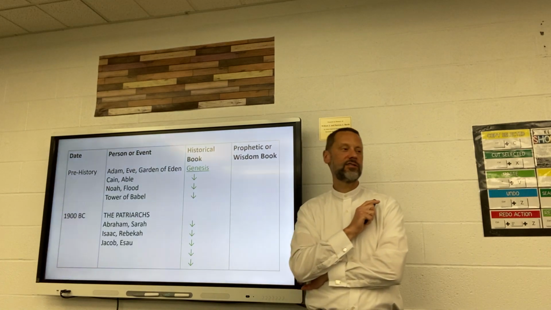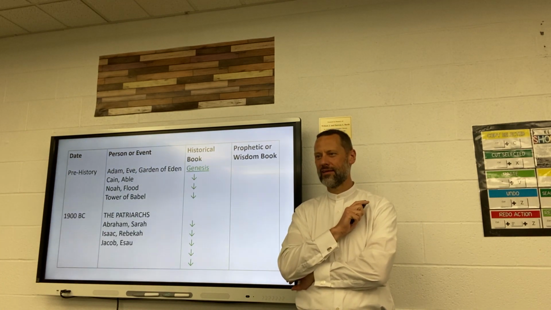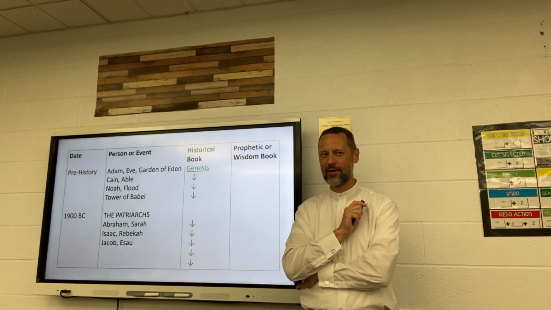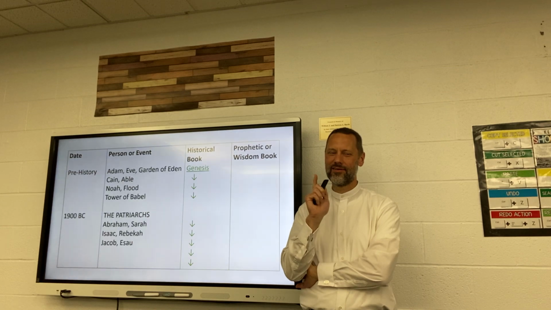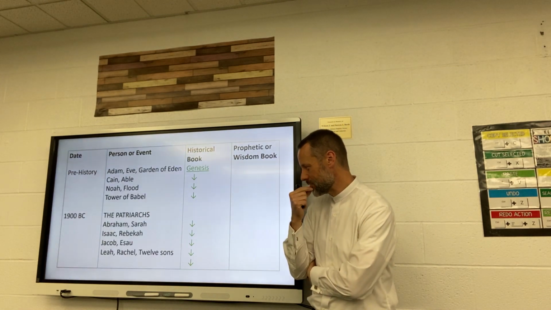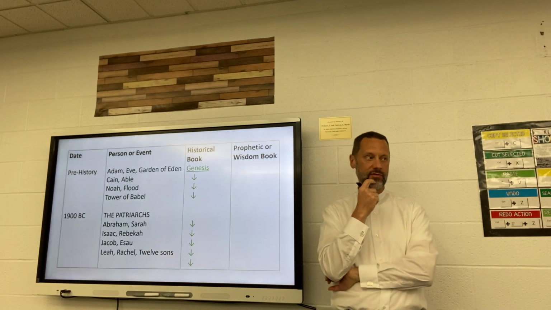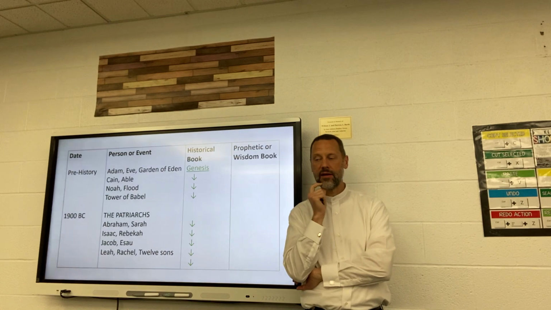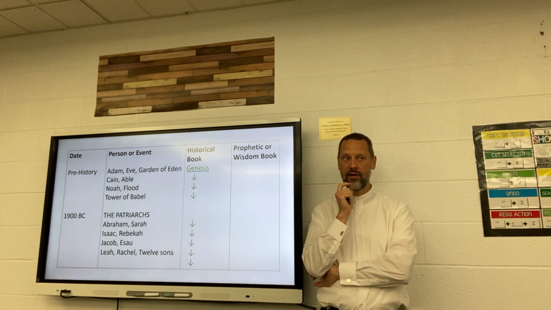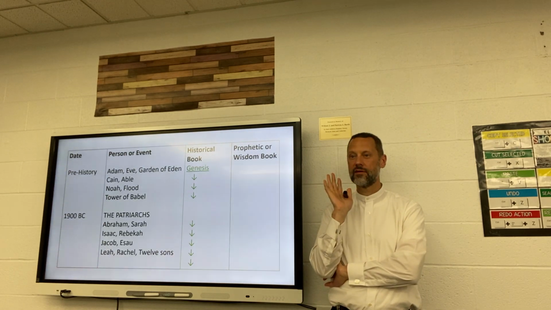So Jacob actually has two wives, and their wives have two maids, and between the lot of them all together, they have 12 children. Okay, 12 sons. So between Leah and Rachel, you then have 12 sons. So the 12 sons of Jacob each become the father of a tribe. And so from this you have the 12 tribes of Israel.